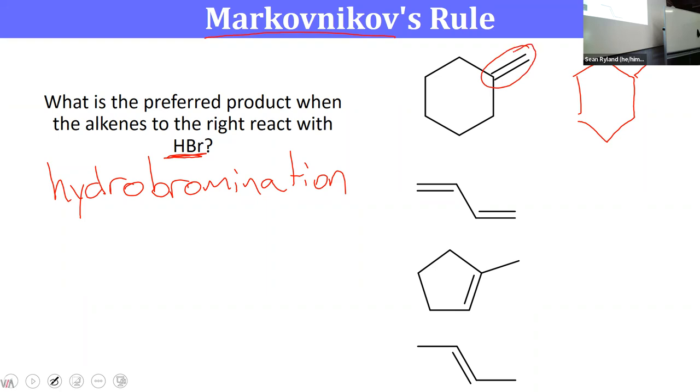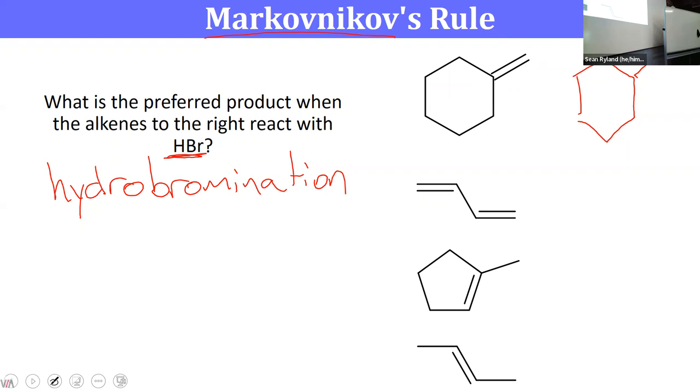You're going to break the alkene, and you're going to add one thing to each side. You have to bring some electrons into the system now because you're breaking a pi bond, so you need to add something that can make an extra sigma bond. And so unless there's any sort of weird carbocation rearrangement happening, it's always just going to be: break a pi bond, add something to each side. It's just what do you add to which side?